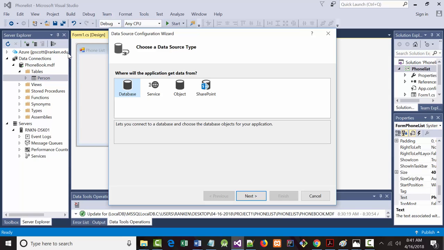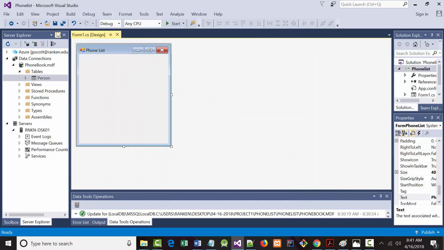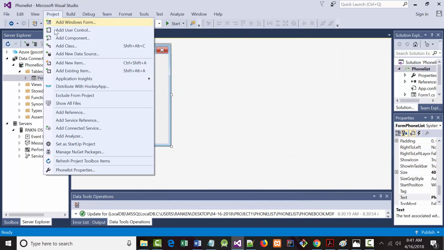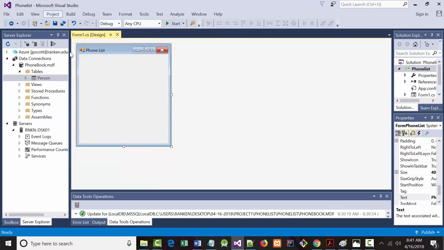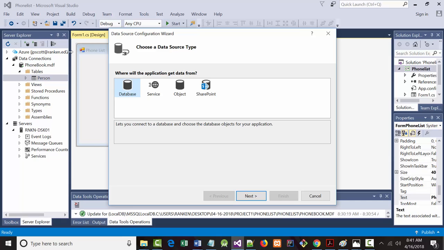After we get done with that, we're literally just going to drag something on the screen and boom, we're done. All right? Like I said, this first one, not a whole lot of thought in this one. Yes? I went Project, and then the fifth one down, Add New Data Source. Are we all here? All right.